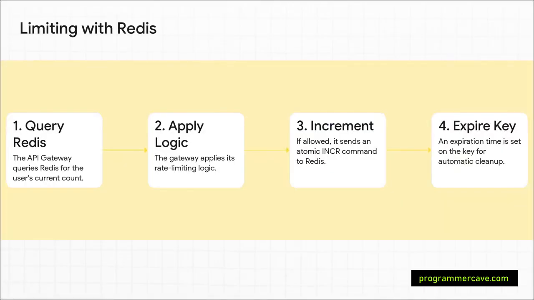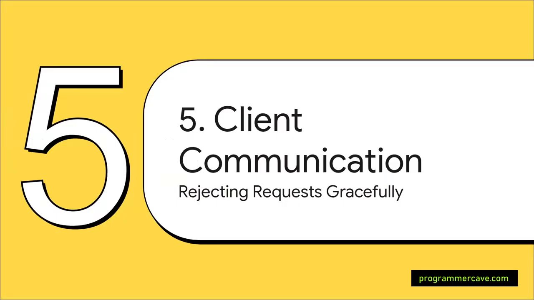Here's how it works in practice. The API gateway first asks Redis for a user's current count. If the request is allowed based on that count, the gateway then tells Redis to increment that user's counter. Now, a key detail, something a senior engineer would definitely focus on, is that this increment operation has to be atomic. That means, even if 2 requests from the same user arrive at the exact same millisecond, Redis makes sure they are processed one after the other, preventing a race condition where the counter doesn't get updated correctly. That's absolutely critical.